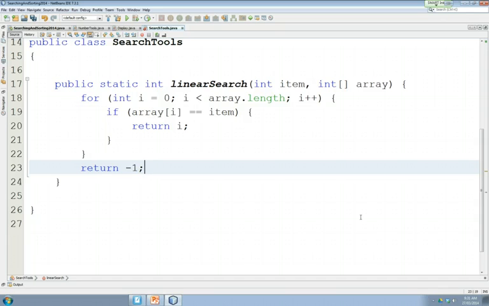You start at the beginning, and you start looking through each item. If you find it, stop and return right there. Now, remember, if you return while you're inside of a for loop, it breaks the for loop. So by putting the return line there, it would finish that method at this point. So that is the simplest algorithm for doing a search: the linear search for an item in an array.